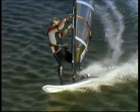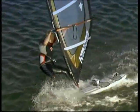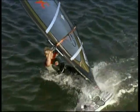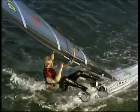Take the board through head to wind. Shift your front foot to the nose and back foot up to the mast foot. Look back and sheet in. Push the nose of the board underwater and downwind. Keep your clue hand pulled in and step back down the board.